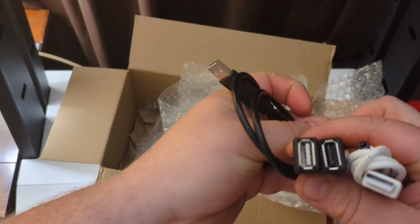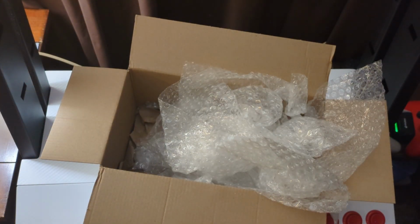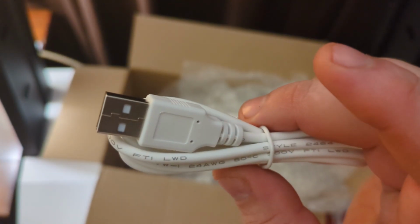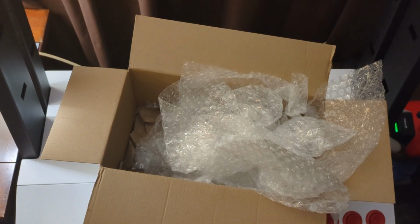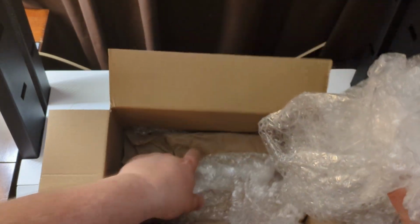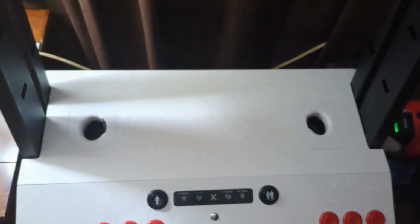It also comes with a USB splitter so that I could hook the cup holder with the LED lights. And then, of course, that's basically the power brick that's going to go into the back of the 4KP and one of the USB ports so that you can power the LED lights. But I just want to make sure I got everything out of the package before we continue on.